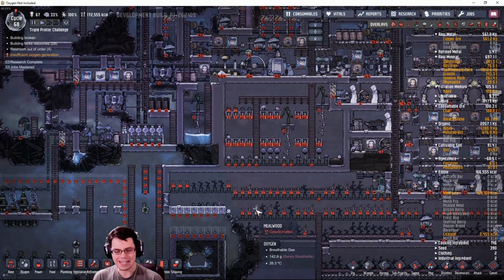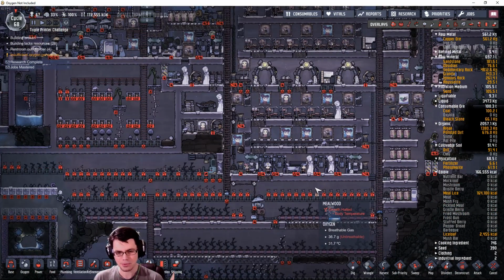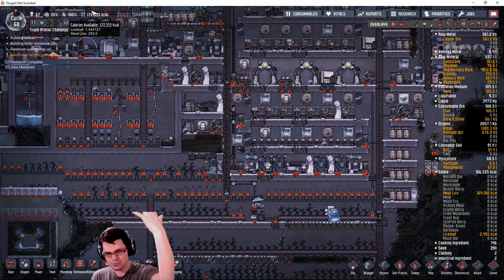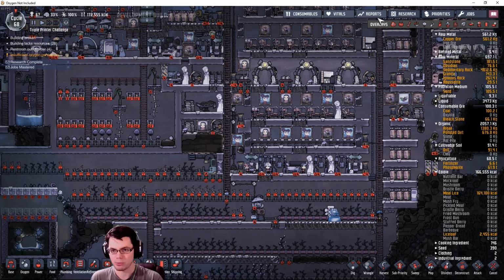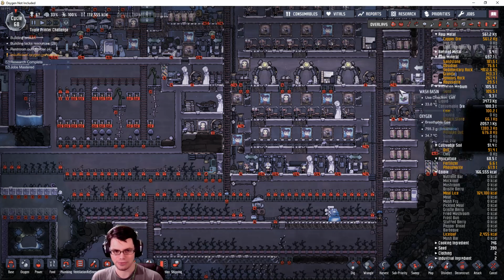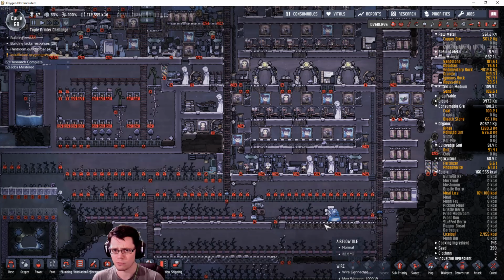For whatever reason, I did not enclose a lot of this farm down here, and that's mostly the main problem of why my mealwood is suffering the way it is. So food is slowly running out. We've actually seen the reports here recently over the last couple of episodes, and we can see that over the last cycle, look at that, 24,000 on that day, 34,000 on that day, 19,000, and so on and so forth, all the way down. I'm not gaining food, I'm slowly losing food, and I keep adding more and more duplicants, so I'm going to have more and more of a problem.